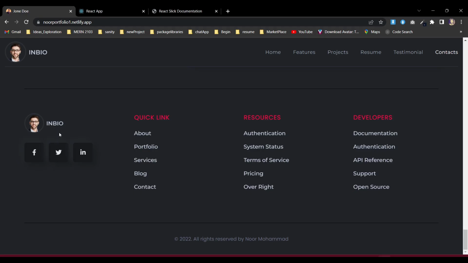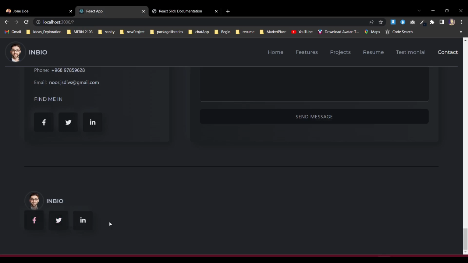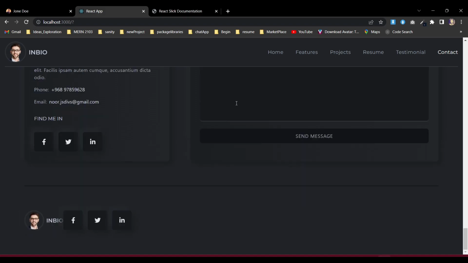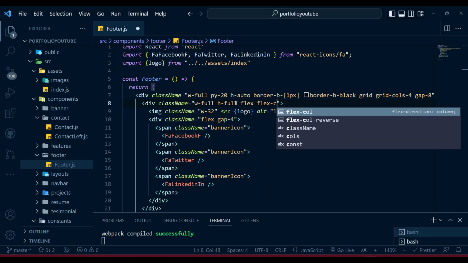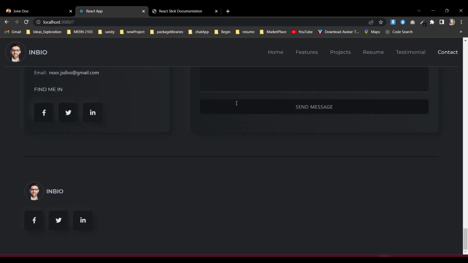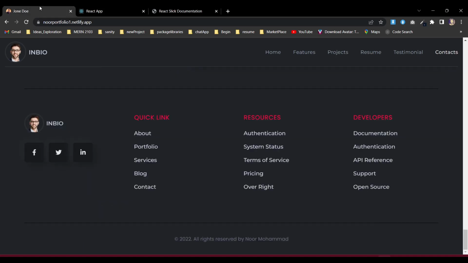If we paste and see here, it's working. So it's side by side because we need to give a bunch of class names for this div. Height full, we'll make it flex, side by side, flex col and a gap of 8. So now it's done.